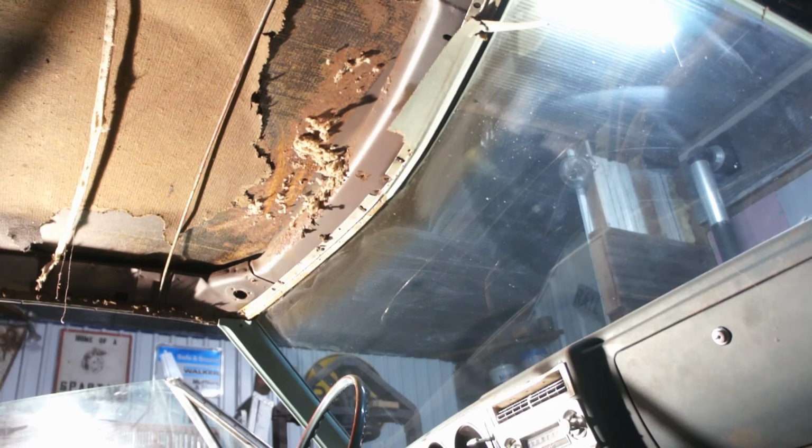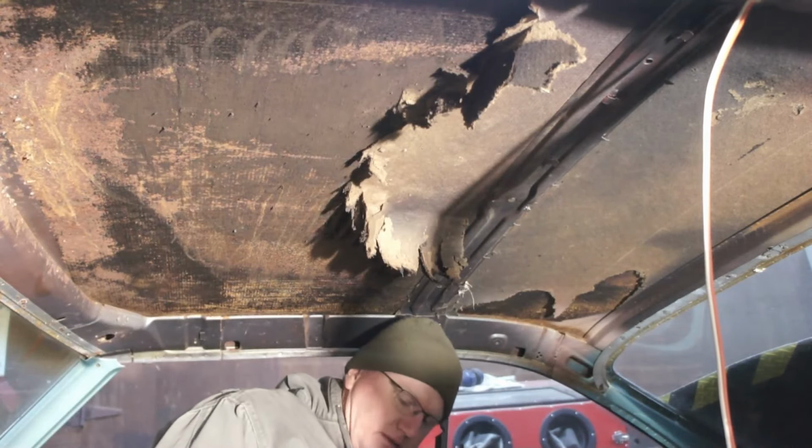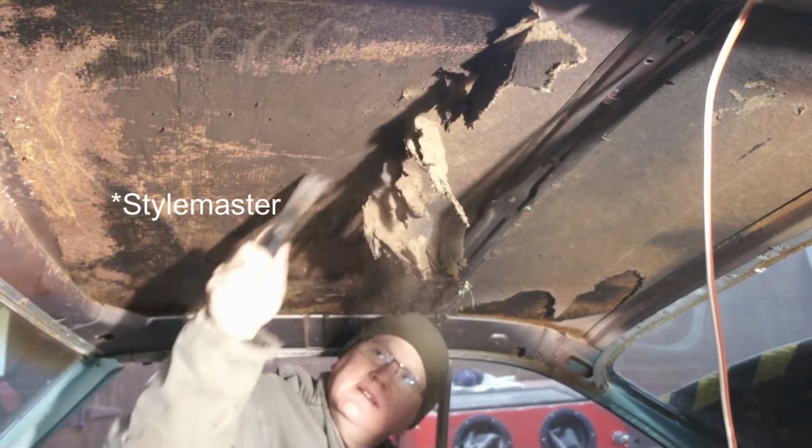I bet you this header is just full of mouse stuff. Not much I can do with that other than using a wire or a long pick and blowing air through it, so that'll be fun. Anyway, was it a year ago or two? It was just as cold and I was doing the same job in the 48 style liner. Has to be two winters ago.